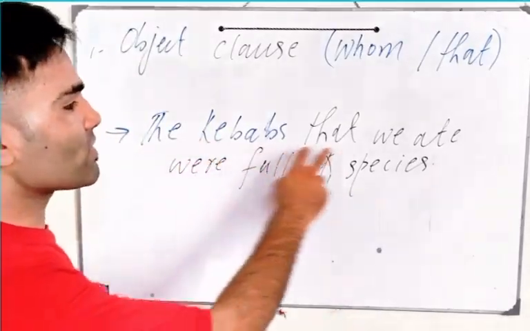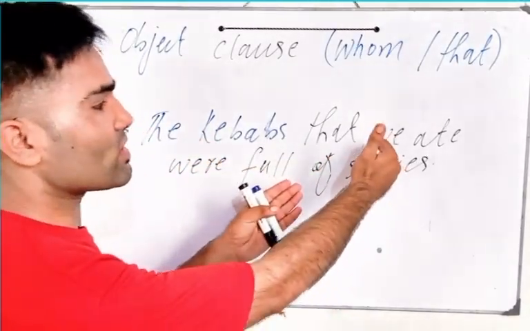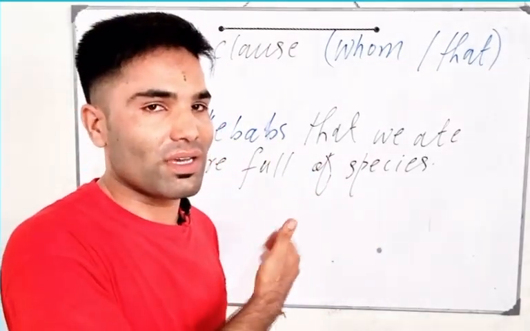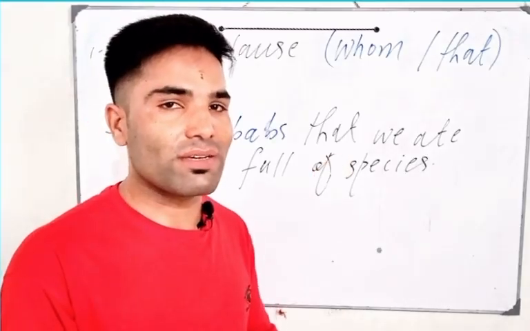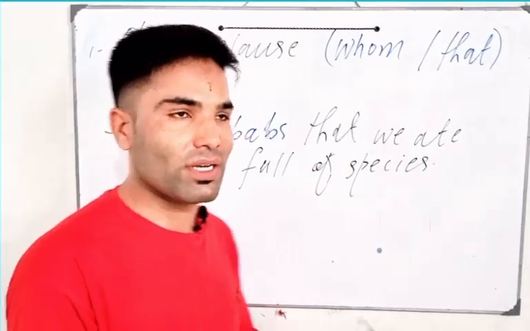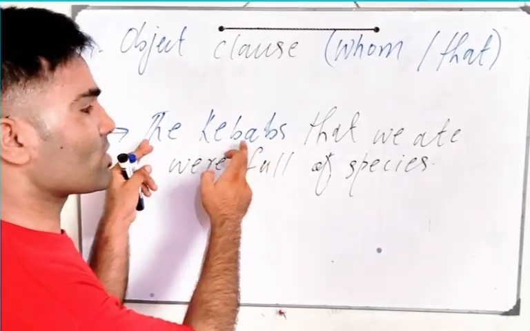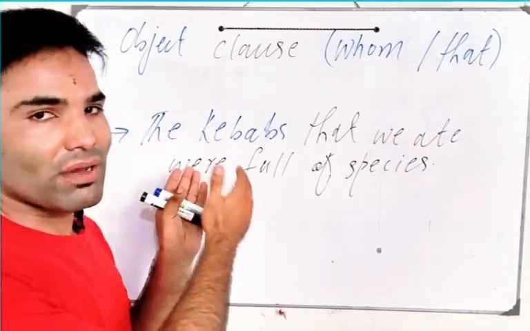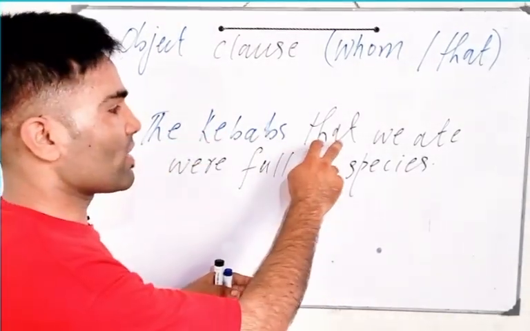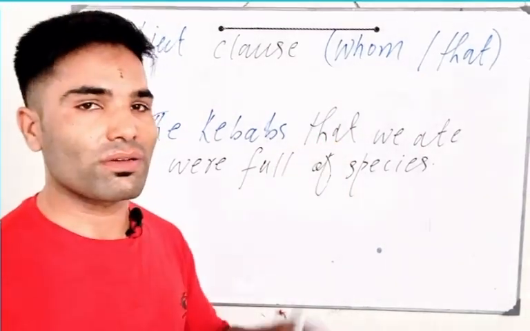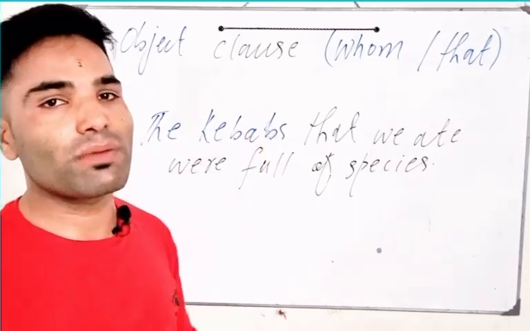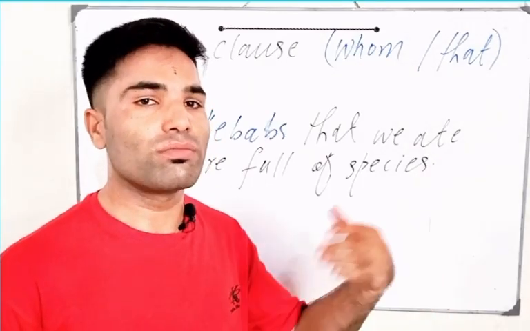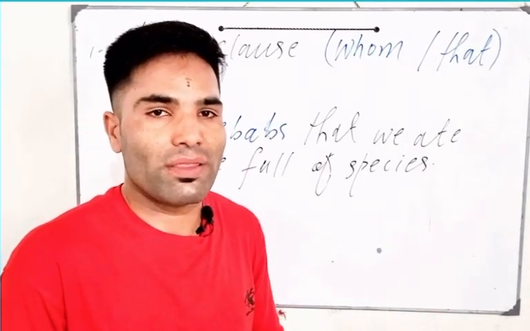Now you could see the kebabs that we ate were full of spices. Here the subject we is not mentioned in a subjective sense in the early sentence, though it is mentioned as objective in the additional part, in the extra information, and the whole information is about the kebabs, which is very objective. Okay, so the information which is being described about the noun kebab is objective in sense, and we used that just because of kebabs, because it is not a person. But if it should be a person, for example, the driver or the rider whom we went with was very nice.